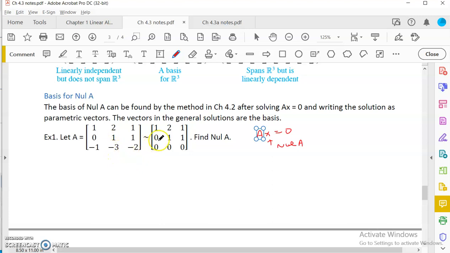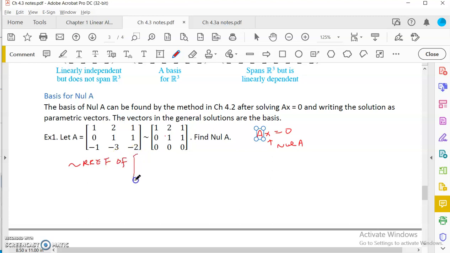The first step to do that is actually to find what null A is. This is just referring to 4.2. To find null A, you actually have to solve it, so you would do REF of A. In this particular one, they give us a REF, but it is not enough, because to solve null A, we actually have to solve all the way to the reduced form.